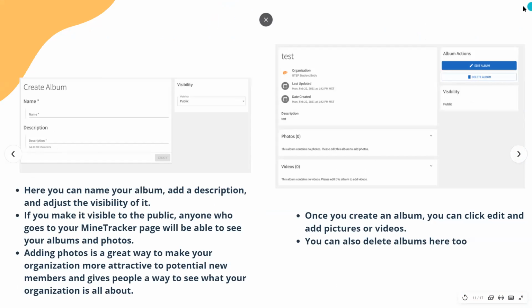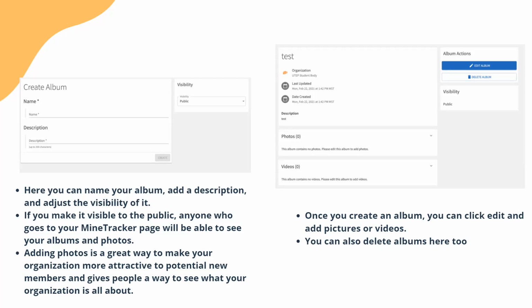Once you hit the Create Album button, it's going to bring up this screen to my left. So the Create Album button, you'll need to have a name for the album, a description for the album, and then set the visibility of who can see that album. So essentially, let's just say your organization had a recruitment event in fall 2020, and you wanted to upload pictures from that. So you would name it Recruitment Event Fall 2020, and the description could be, organization X, Y, and Z had a recruitment. We had a recruitment event in the fall 2020.